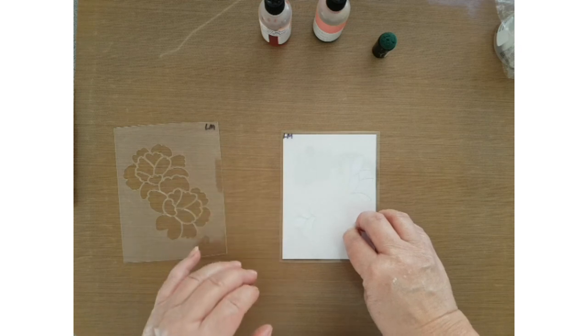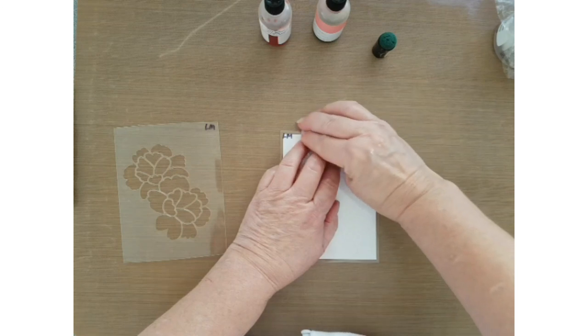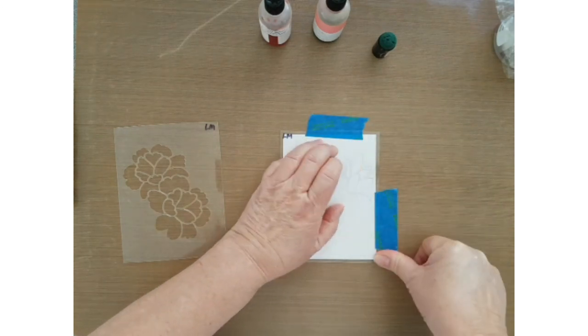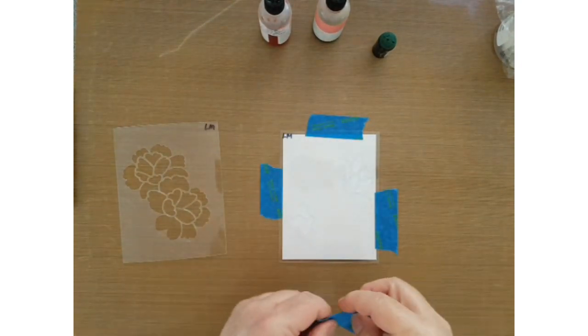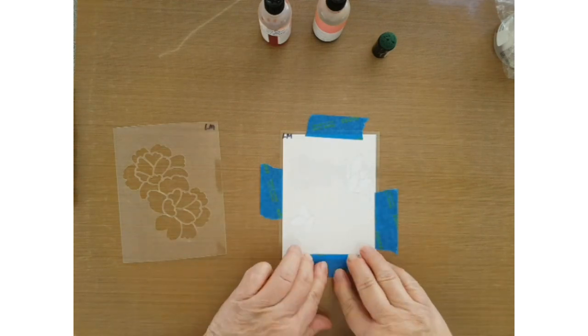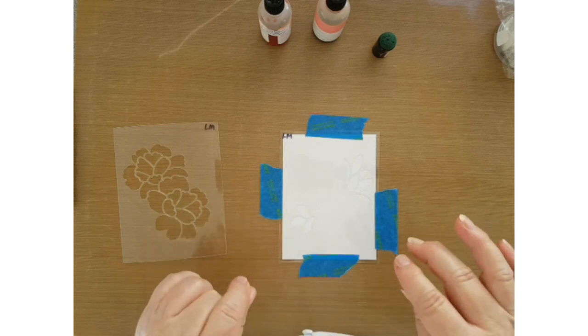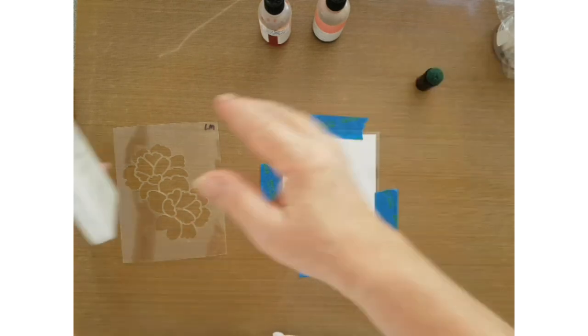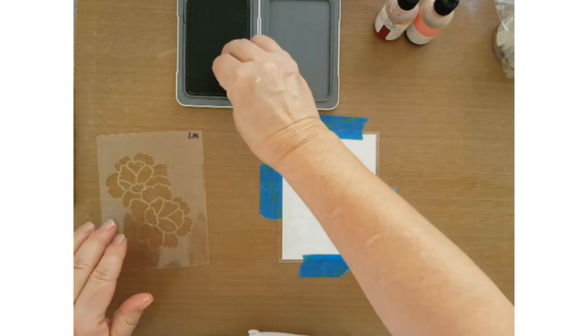Today I decided to have a play with using them with texture paste. So I'm going to start with the leaves first, so that's the opposite of what I've done when I've been doing with the inks. But if I do texture paste on the leaves, then I need to wait for it to dry before I can do the flowers, so I decided that I would do those in ink. So I'm using sage ink.